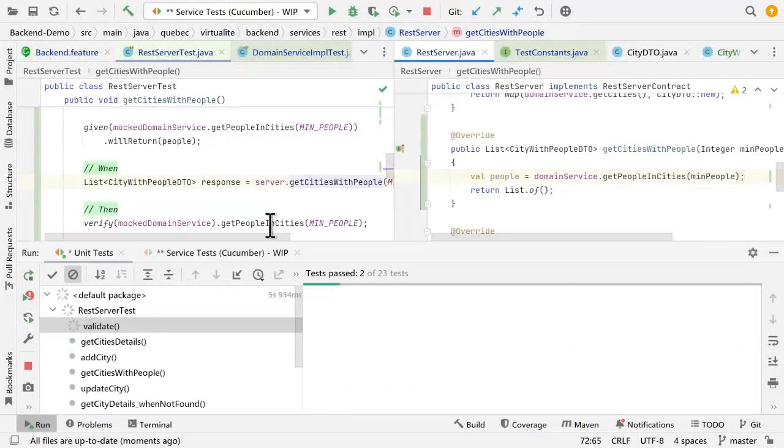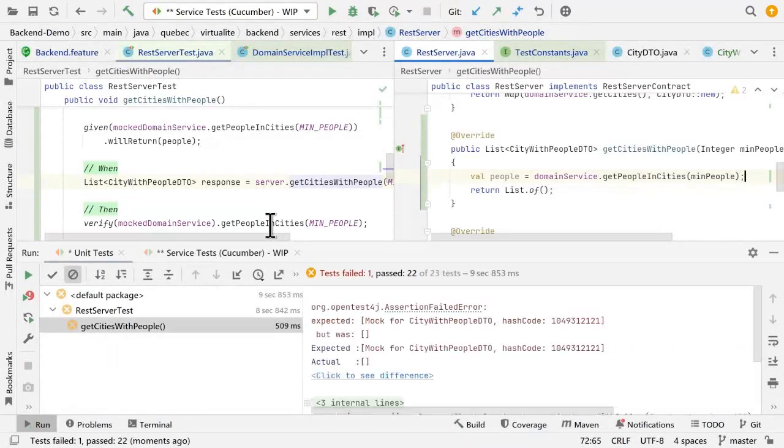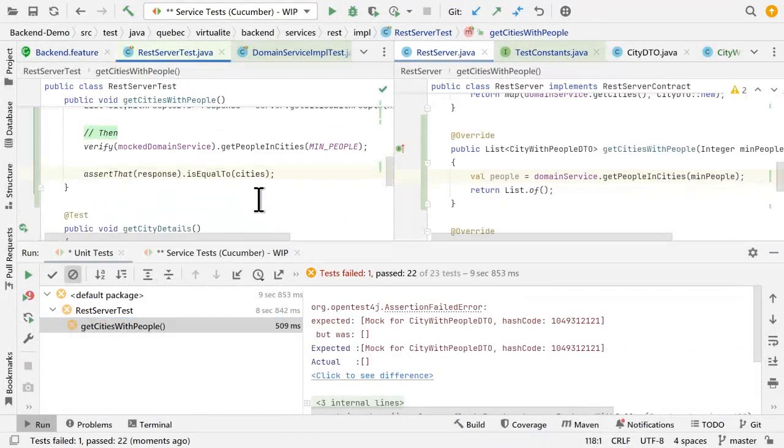But at the unit test level, it's just the right place to specify that. We're not getting cities, of course.